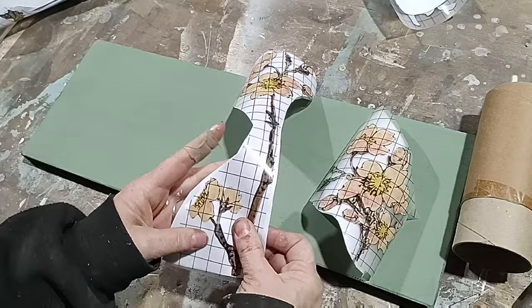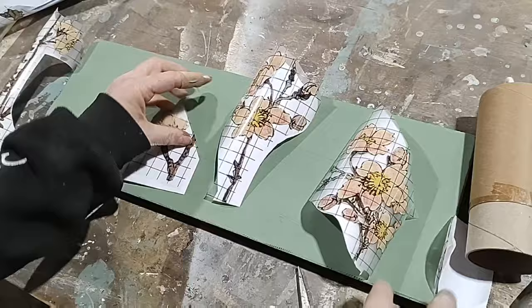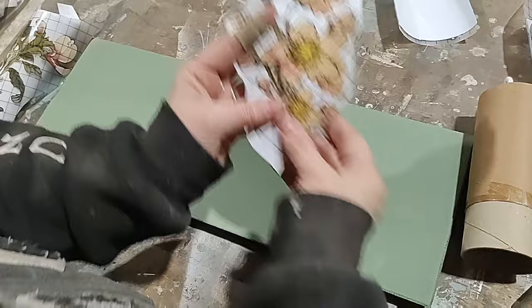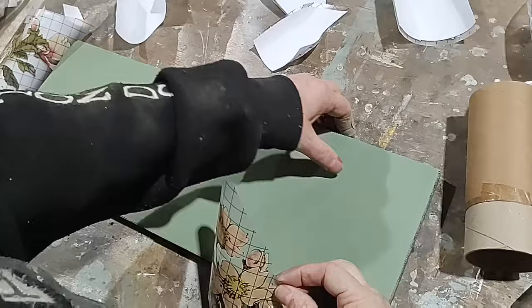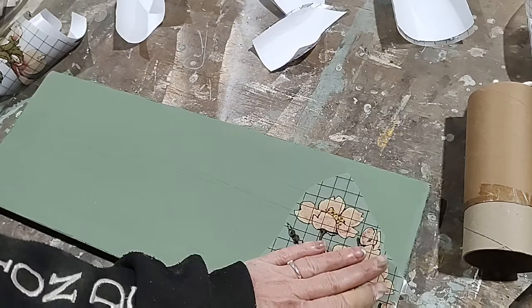With any transfers like this, you never have to use it as one full sheet. Even if it comes in eight separate sheets or one big giant roll, you can cut it apart and do whatever works for you. I'm just picking several different designs and thinking about how they can lay out. If you've never used a transfer before, they come with a backing sheet — always keep that on until you're ready to use it or they'll stick to things you didn't want. I was making sure I didn't have it upside down from the hooks because that would have been a bummer.